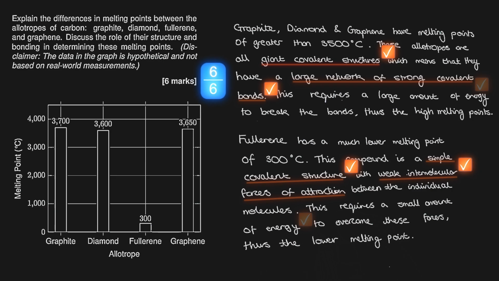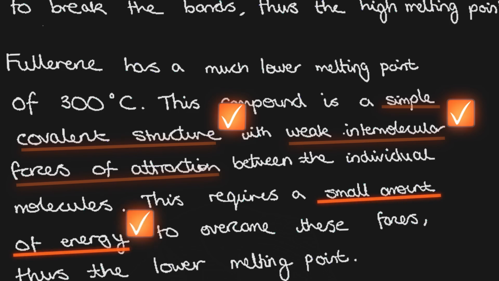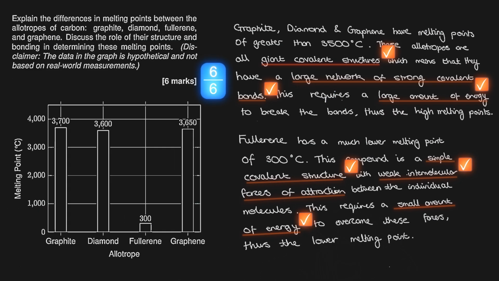And finally, if we're talking about melting point or boiling point, you need to talk about energy. And so a large amount of energy to break the bonds and a small amount of energy to overcome the forces. The last point is just always refer back to the data in the question.